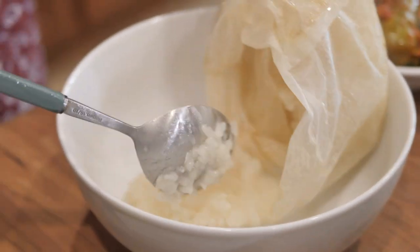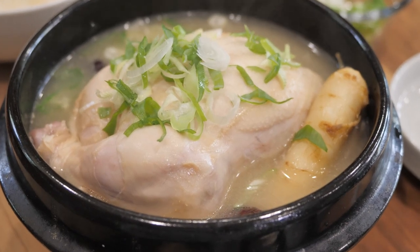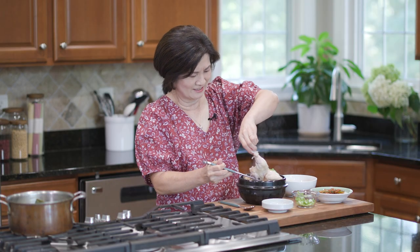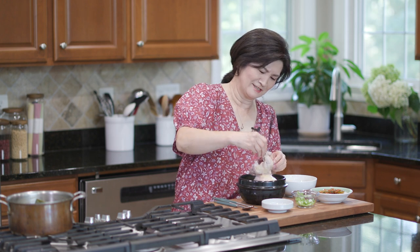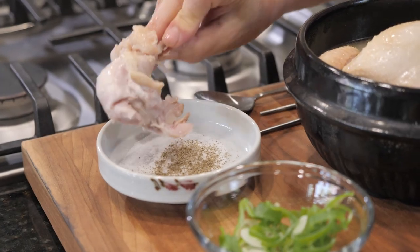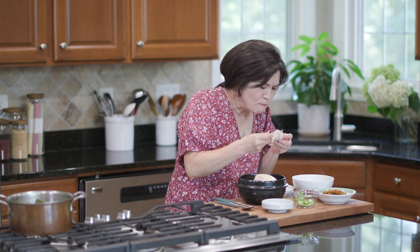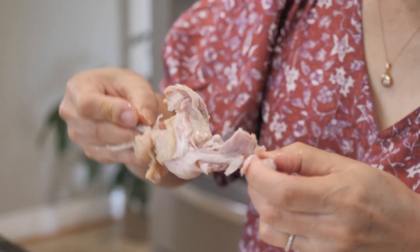I love this rice. Look at that. Ooh, look at that. Comes right off. Wow. Who needs chopsticks, right? When you have hands. Look at that. Just dip in the salt and pepper. So tender. So delicious.